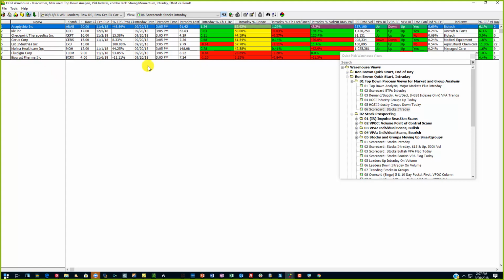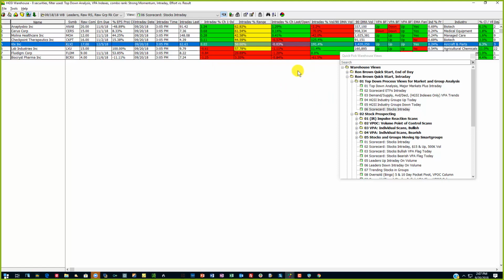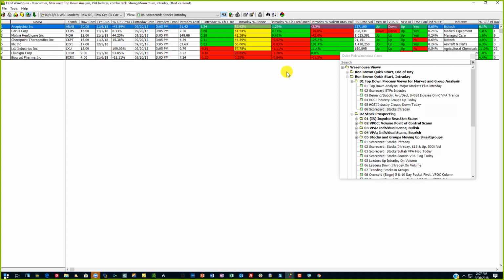So here are the 8, and you can see that 5 of them are up and 3 of them are down. Let's look at the intraday range. Looks like most of them are off of their highs already. This one is at 62.92% or 63% of its daily range. So they had some momentum in the morning, but it looks like some of them are pulling back already. So let's look at the chart. I'm just going to use this one because it's on top, and then I'm going to go into the current group. These are just the new ones.